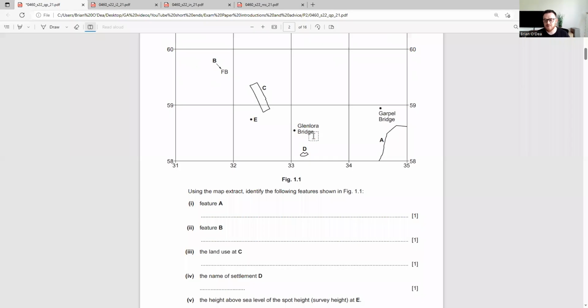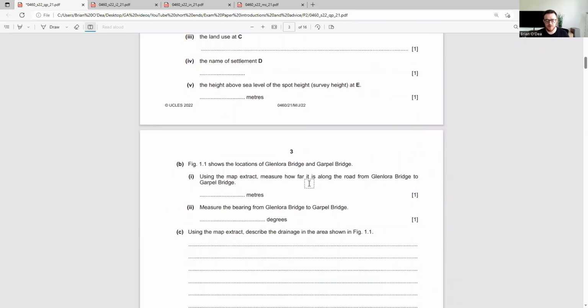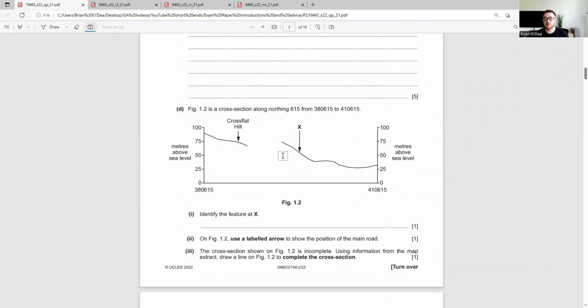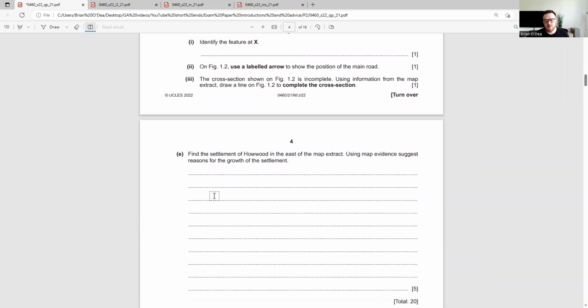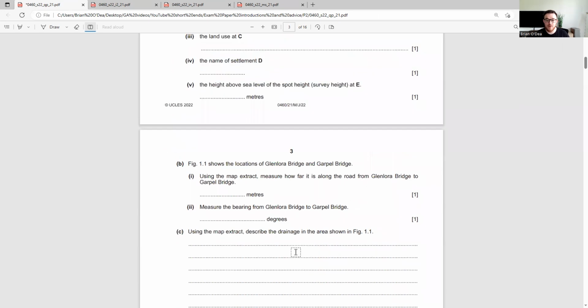So you'll see it starts off with lots of single mark questions. You've got to be very specific about this and make sure you put in the right measurements here. You have things like descriptions, and usually you're going to have a cross section where they tell you the grid coordinates and you've got to figure out what is in between those. So it's having a line going through the map and imagining what's there using that line and the information on the map. So you can see it builds up to a 5-mark question, and in total you have about 20 marks for that first section. That's a whole bunch of marks there for OS map work.